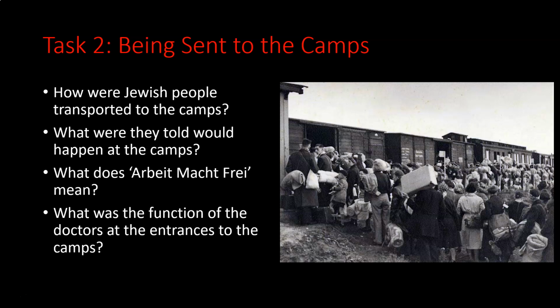The next step, after the final solution was decided on at the Wannsee conference, was to try and start transporting these people to concentration camps. Now, we know that concentration camps had existed before, throughout Nazi times. Okay, we looked at Dachau being set up in the very early 1930s, and mainly used for criminals or political opponents.